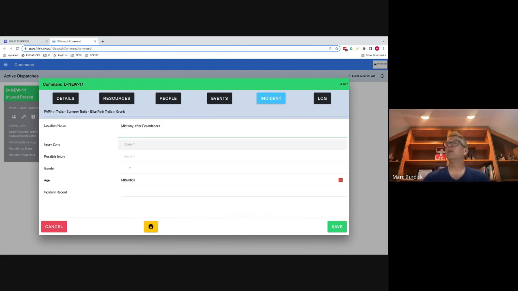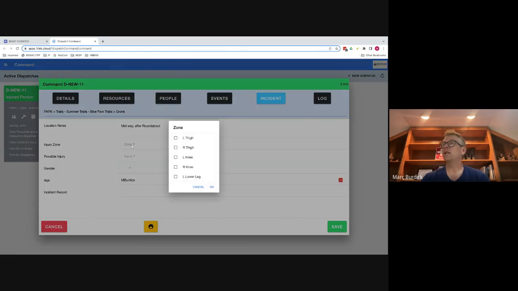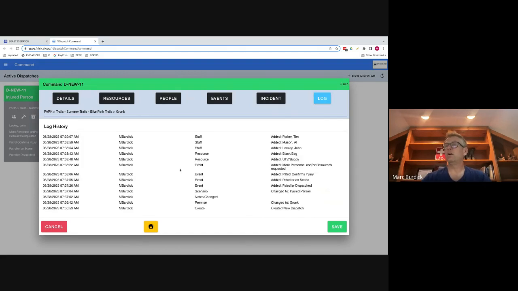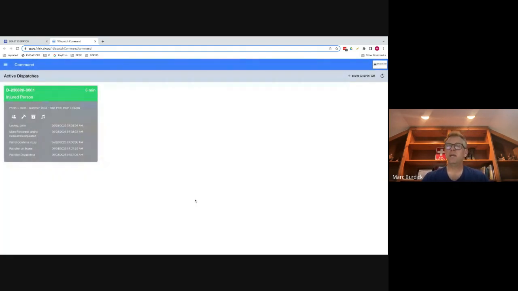We also can make a note in here about the injury because John got back to us and said it was a left lower leg, and he suspects it's a fracture. It's a male patient. And for some reason in my system, it puts my name in here, but let's just add the age in properly, which is it's a 45-year-old male with a leg injury. If I go over to log, you're going to see all of the various entries and notes that I put into the case so far. And at this point, I want to hit save because I want to lock this in as an incident.